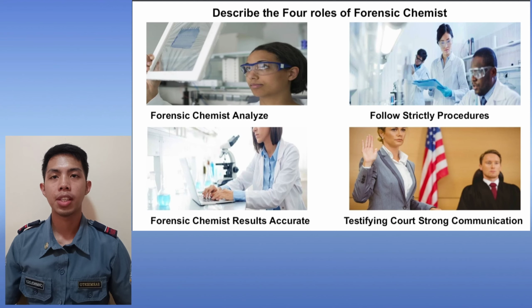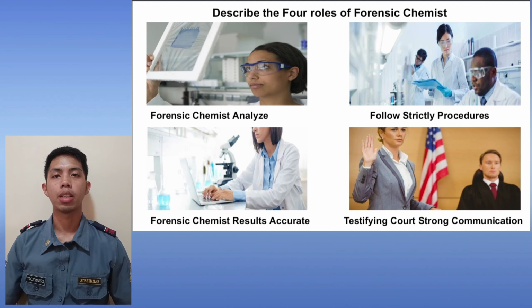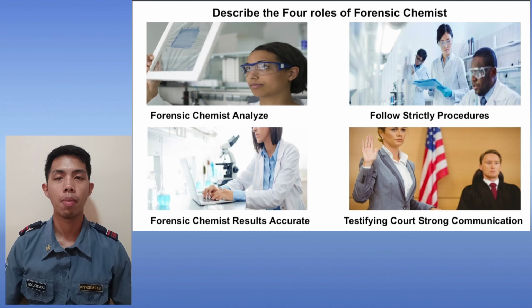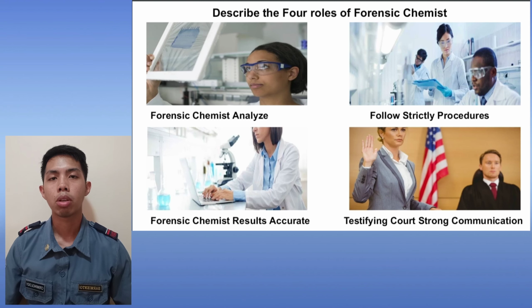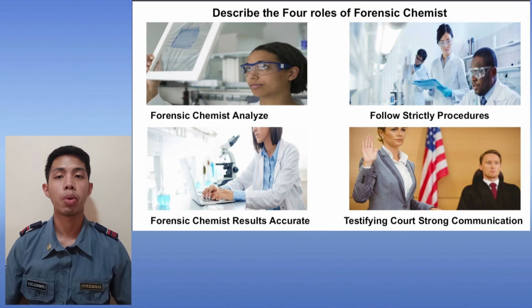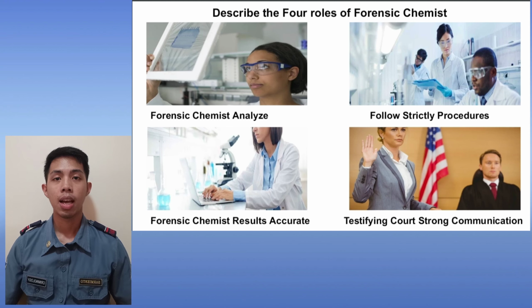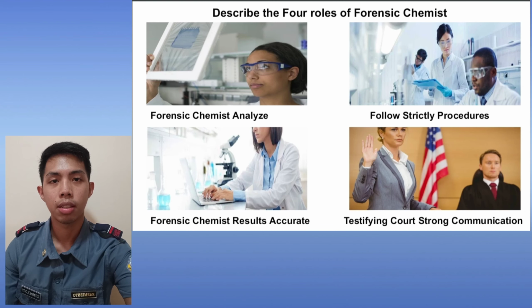And the last is testifying in court with strong communication. All evidence collected from the crime scene can be used as evidence, and if there is a person who saw a crime, they need to testify and have strong communication. Poor communication in the justice process has been highlighted as an issue in a series of high-profile reports dating back more than a decade.